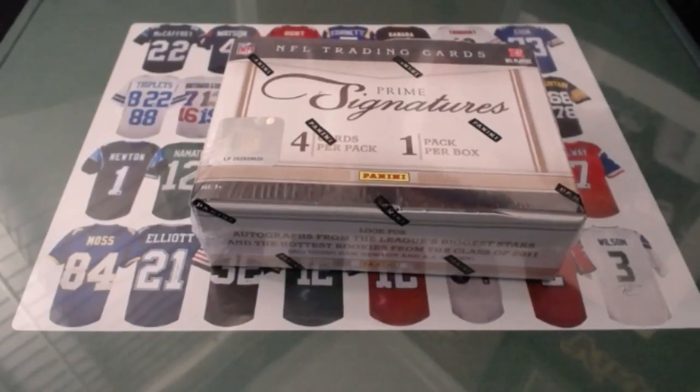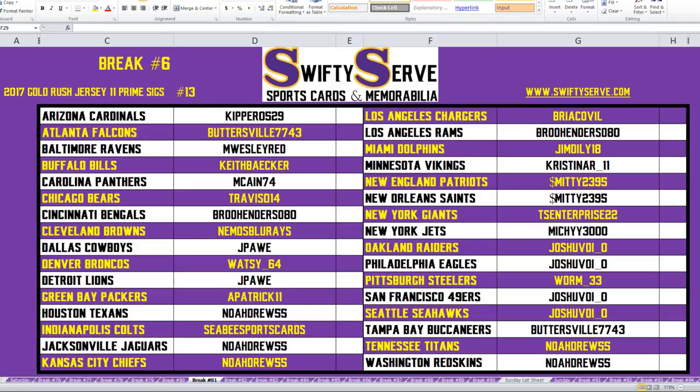All right, Gold Rush jersey with some 11 Prime 6. However you feel, lucky or unlucky, it's number 13 regardless. Kipper 0529, Buttersville, Wesley, Keith, Kane, Travis, Brooke.